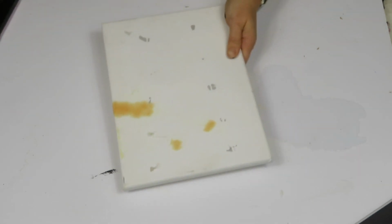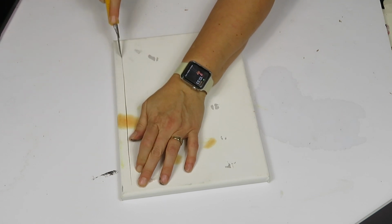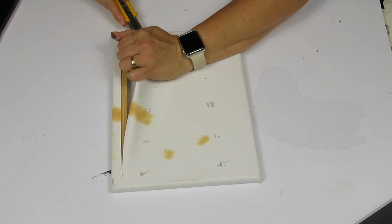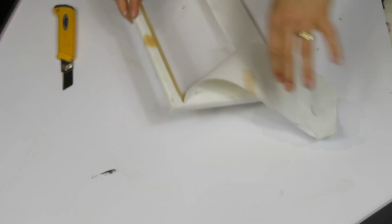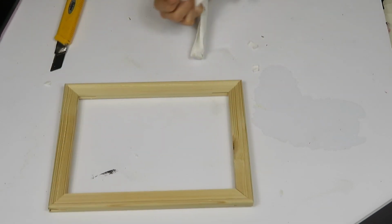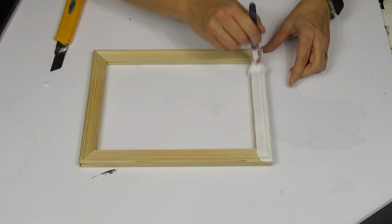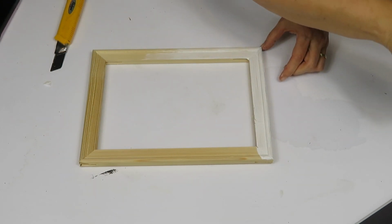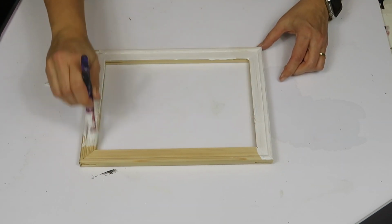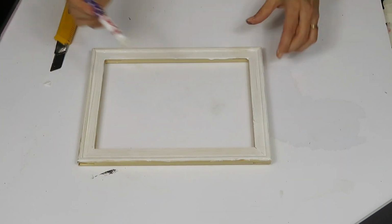Then I had some of this canvas that I was actually going to use for a DIY for fall, and there's some paint stains on it, so I thought I'm going to reuse it in a different way for Christmas. So I ended up taking the canvas part off, and I'm sure you've known this, but those canvases actually have really nice frames. And I gave this frame one coat of white acrylic paint.